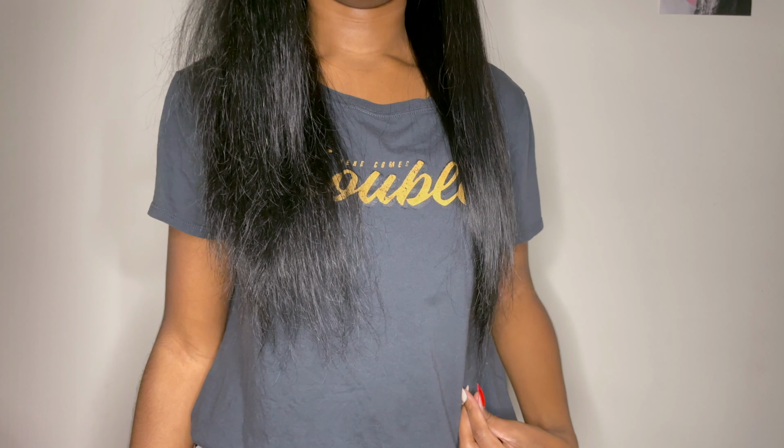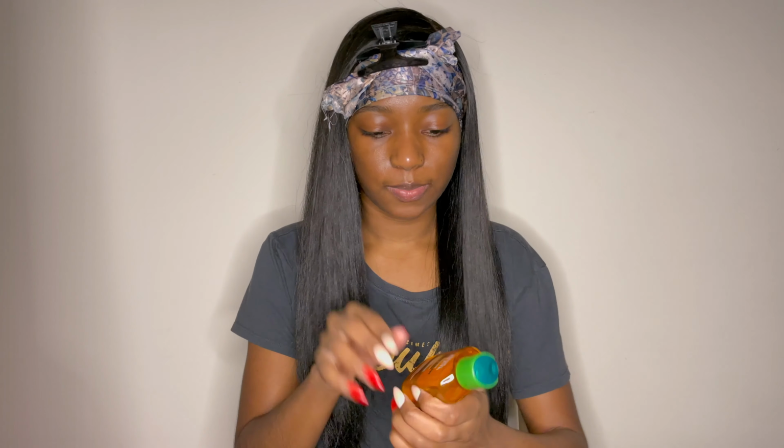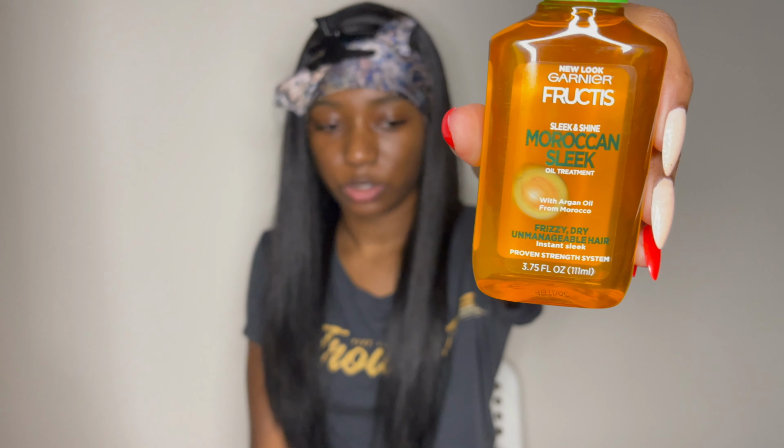So we have this straightened side and this blow dried side. And this is how long it is. It's 18 inches, I believe. Okay, now I'm gonna take a little bit of this stuff I got today. It's the Garnier Fructis Sleek and Shine Moroccan Sleek Oil Treatment.